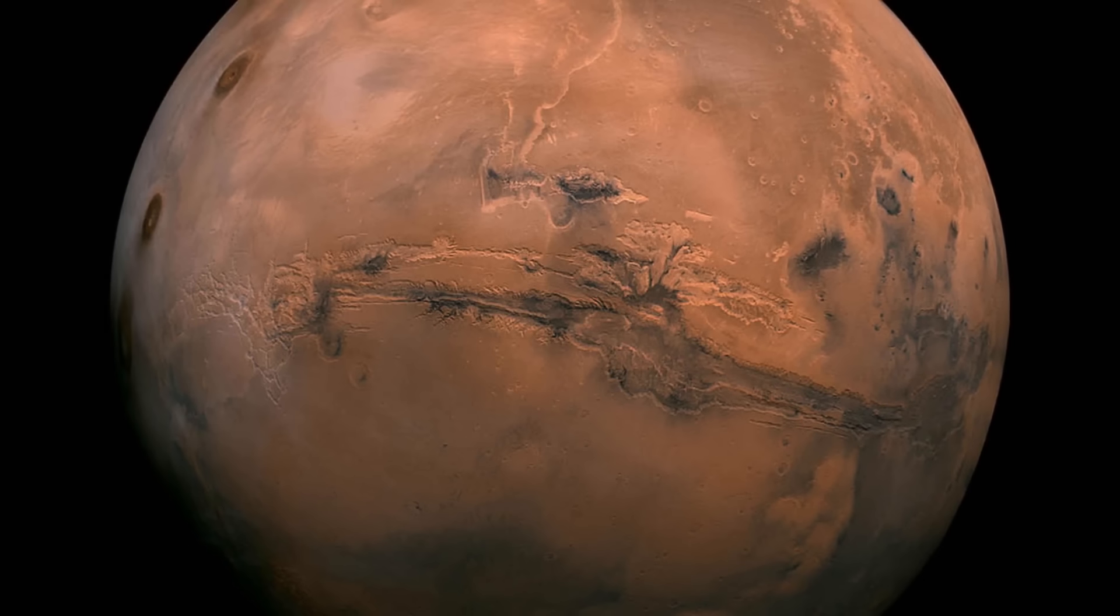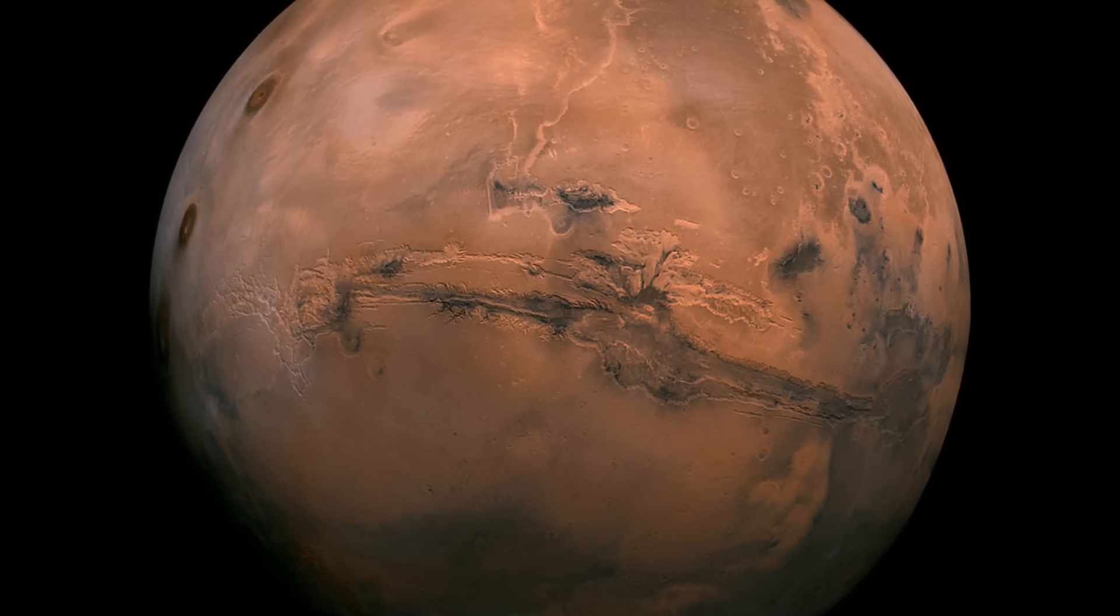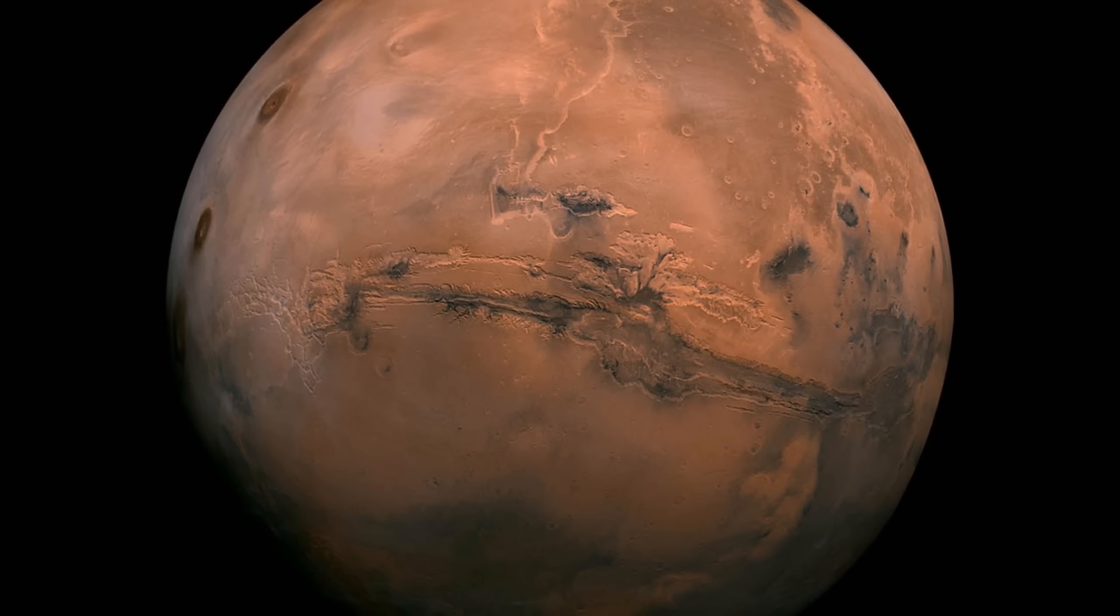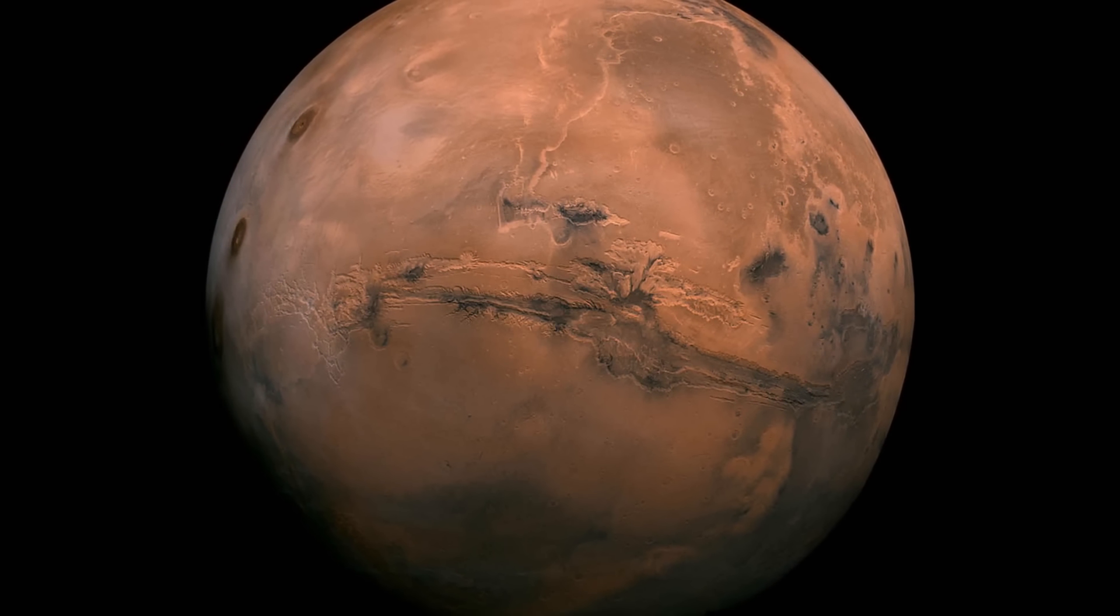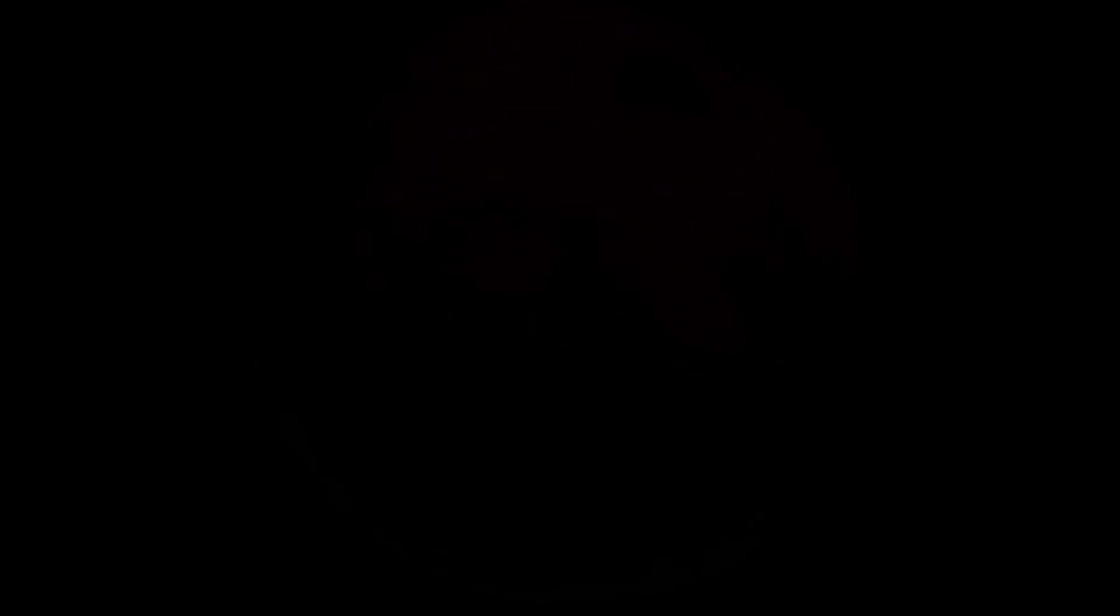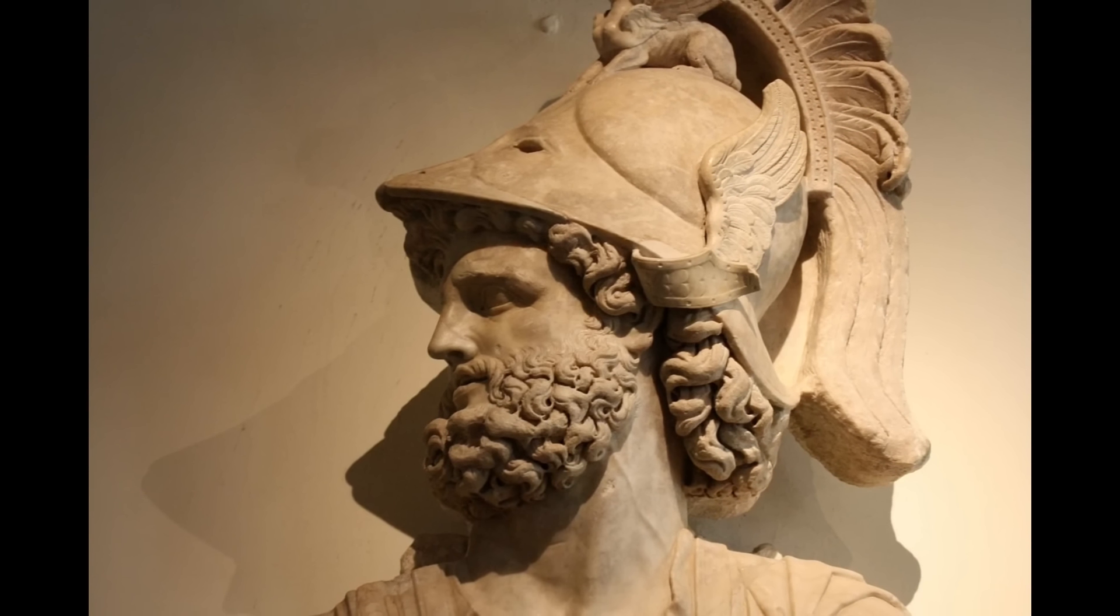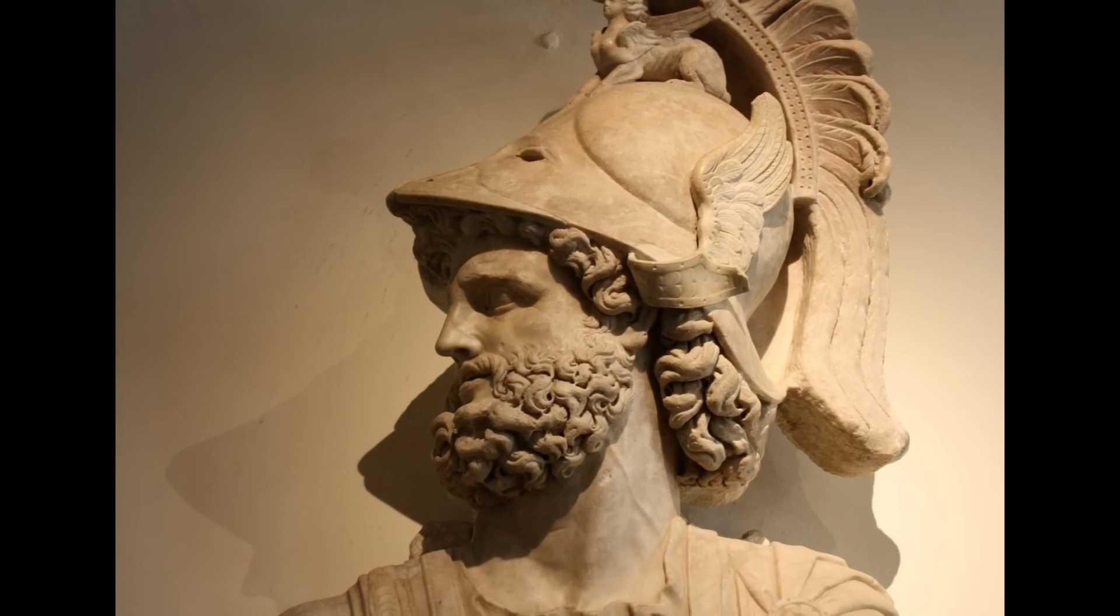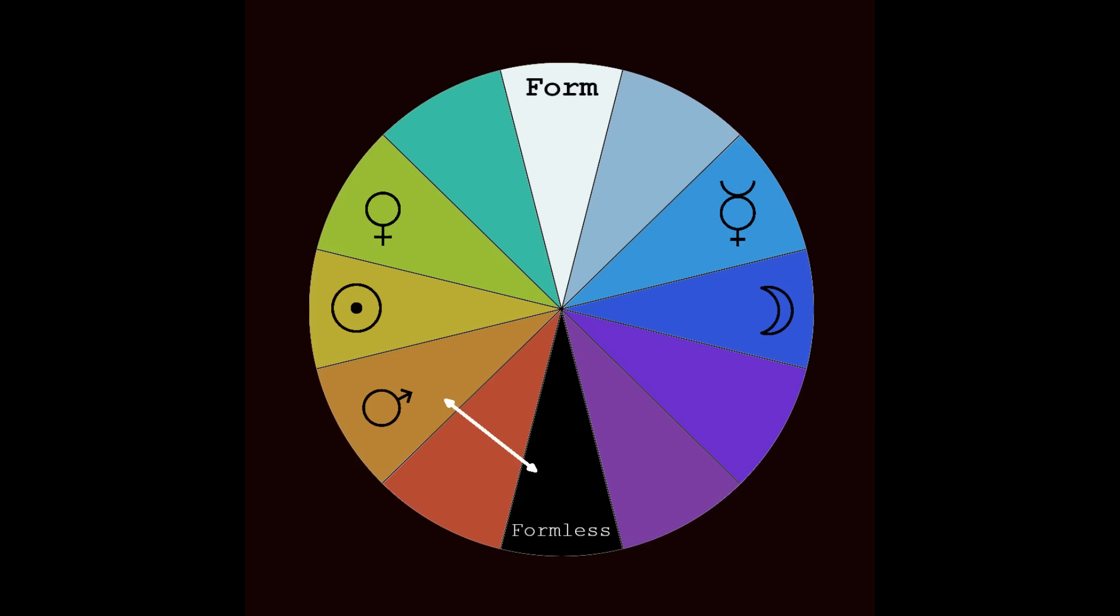Mars conversely is the masculine counterpole of Venus. Martian Andros is the will to achieve to accomplish and to overcome. It is the spirit of action competitiveness vigor impulse and aggression. The Martian will is the will towards specific goals and the determination and exertion required to achieve such goals. Mars is the yang to the Venusian yin. Like the planet itself, on our diagram, Mars will be red-orange, indicating its association with blood, fire, and iron. Being closer to the darkness of formlessness, Mars is a will which is thus more unrestrained and wild than that of the sun or Venus.